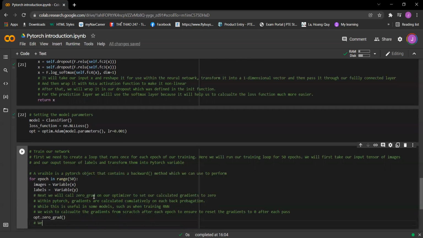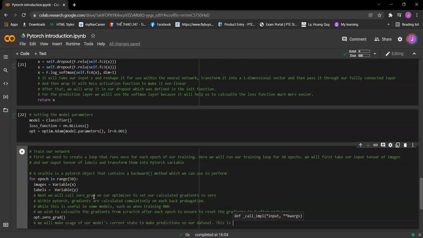So now we will make use of our model's current state to make predictions on our dataset.